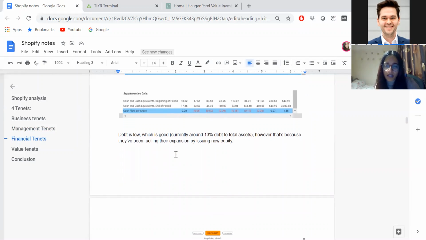And does that impact the debt? Yeah, so it's the fact that they need more funding. By the way, I just see my camera went out, so I'll try to fix that later. But anyway, they need more funding, and instead of doing it via debt, they're doing it via equity. So they're issuing a lot of equity, and that's why they don't need debt, because they're getting money through issuing equity.